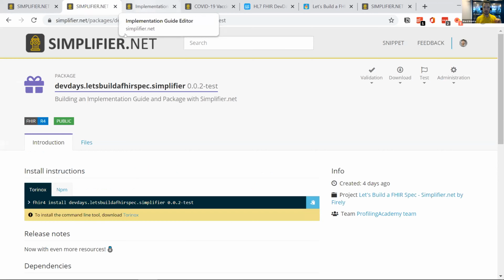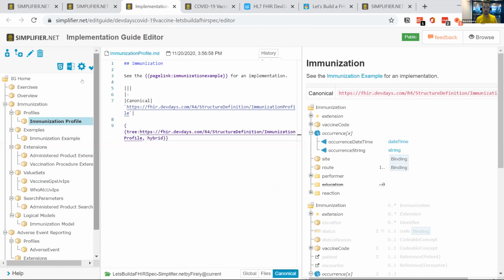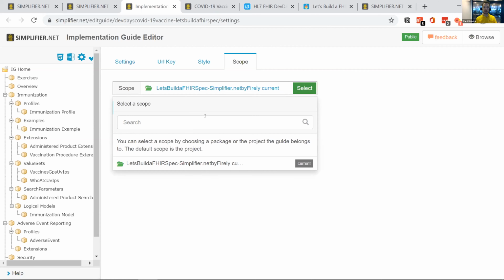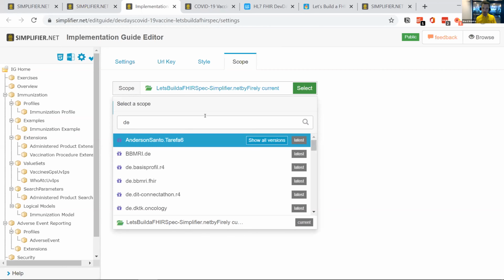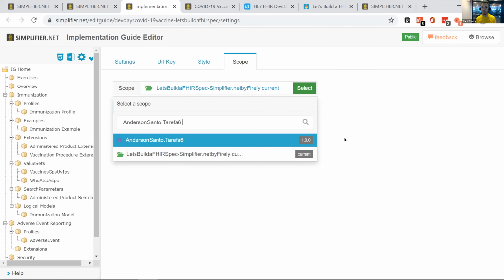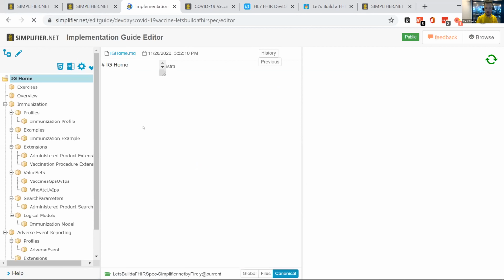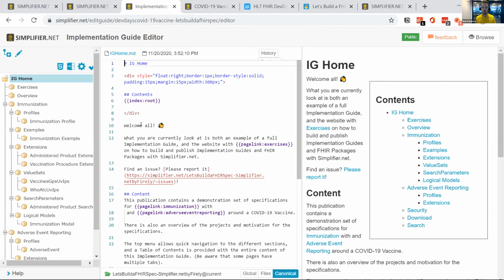And the very last thing that I'd like you to do is when you go to your implementation guide and you go to scope, right now you see that the implementation guide is talking about the development resources which are living in our development project. But we can instead tell it to point to the resources which are living in our FHIR package. And that's just by typing the package name here. And then we can choose the specific version that we want to have and say that we want to talk about those resources. And then your implementation guide is updated. And I think we're out of time, but let's open it up for questions.